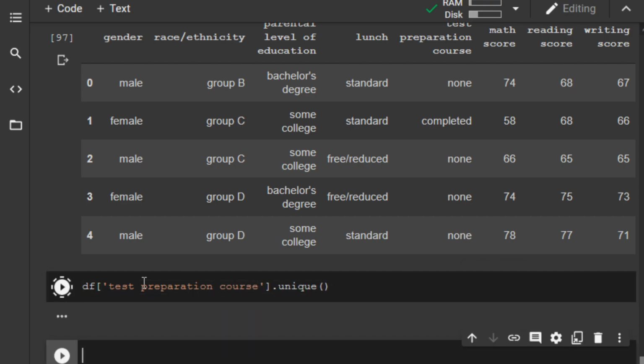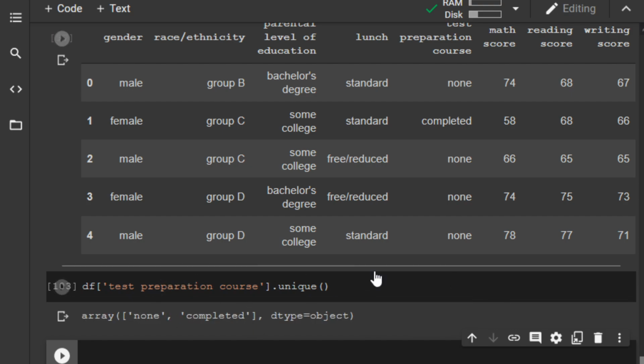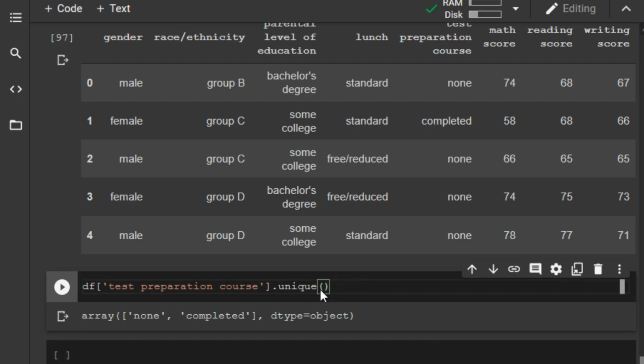I hope I spelled this correctly. So we have just none and completed. So those are the various ways by which we can check the number of unique values. This n unique will only give us the number of unique values, but it will not give us how it is distributed in our data set.